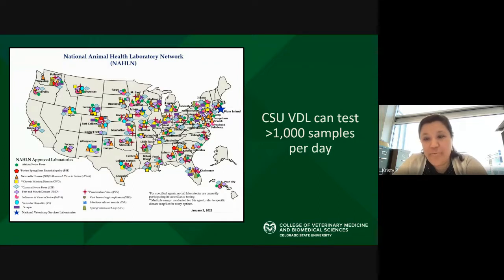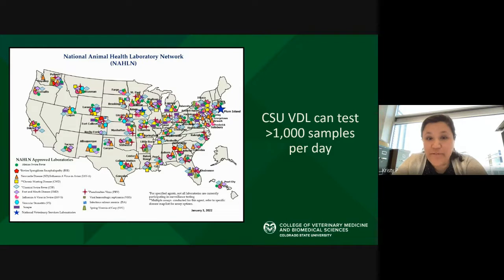To be part of the NAHLN program, you have to have a lot of different qualifications as far as your laboratory qualifications and quality management qualifications. You have to have staff that are correctly proficiency trained to do these tests, specific SOPs and SOP structures available, and you have to be approved by the USDA. So we're approved as a tier 1, the top tier lab, in Fort Collins. And one of our branch labs in Rocky Ford is available for testing for foot and mouth disease and classical swine fever. That's why you see those icons there for Rocky Ford.